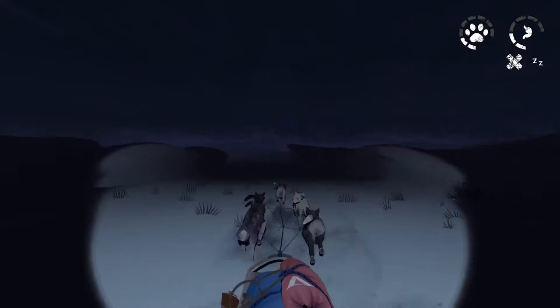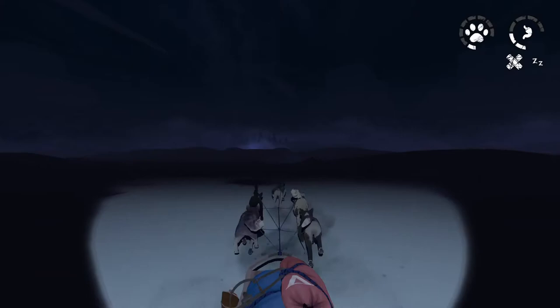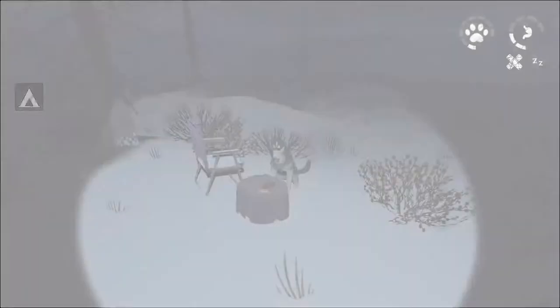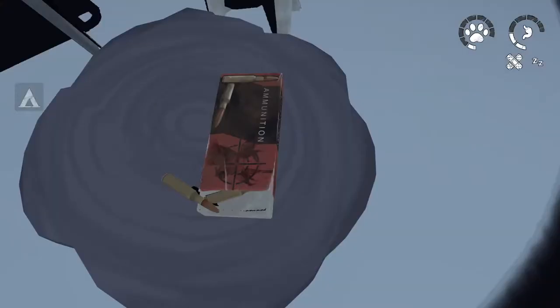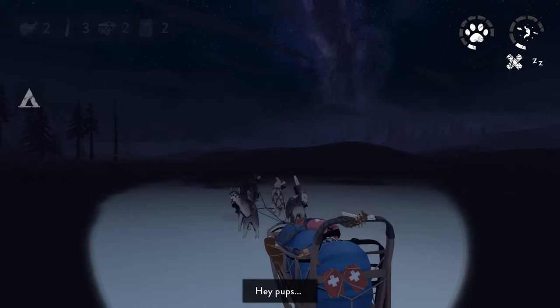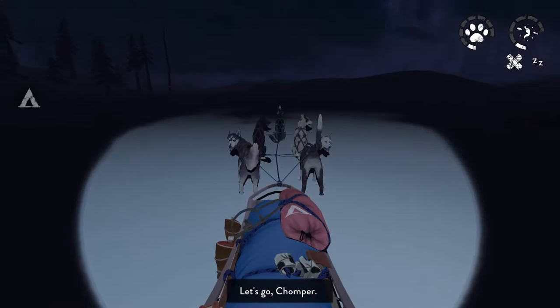I probably should set up camp. Let's look for a good spot to camp. You pups see that? Please be full, please be full. Oh, bullets, nice. Two bullets. You know what? Good. Better than nothing. Hey, pups. Okay, let's... Three bullets left. Let's go, Chomper. Let's go have nap time.